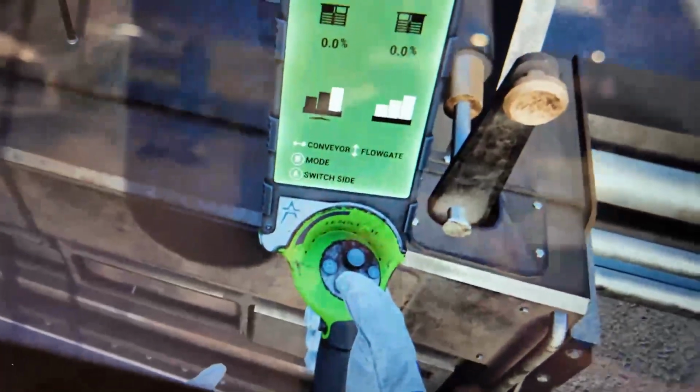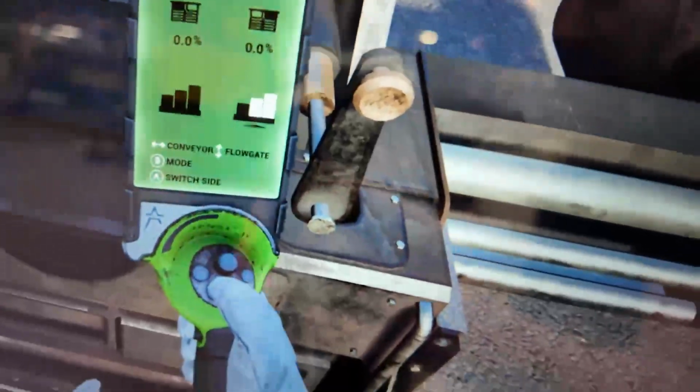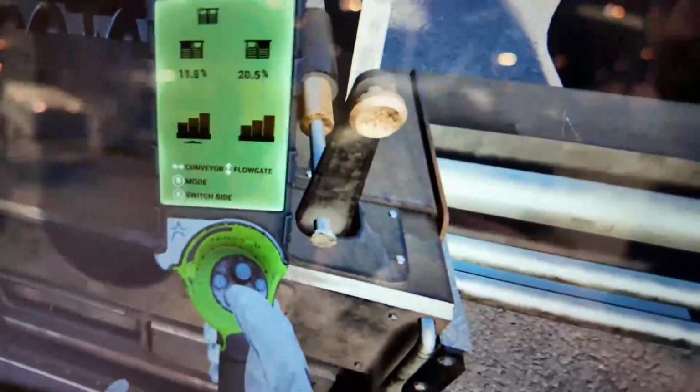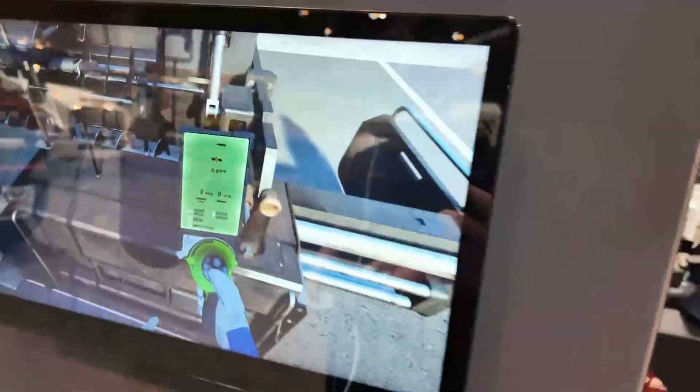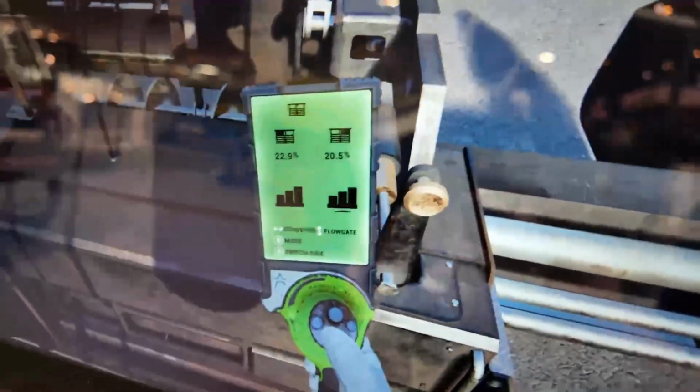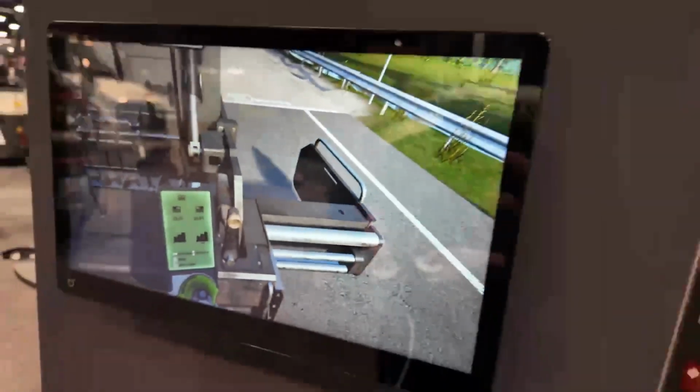Next, he's going to be able to turn on our conveyors and control our flow gates as well. You'll notice those conveyors moving, and then he's going to get our flow gates open. In this particular simulation, you need to be about 20% on the flow gates on each one to get them going, and conveyors turned up to 3. You can run them in 3 or 2, but it's really going to be the amount of asphalt that's going to drop into the actual carrier there.